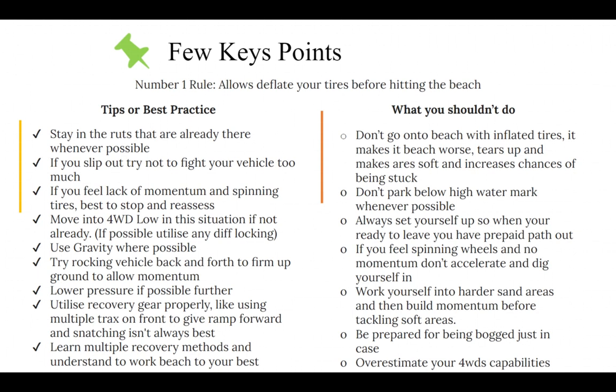And also with the four-wheel drive low, because it turns off traction control, traction control can interfere with what you're doing. So I always turn mine off, even in four-wheel drive high. So four-wheel drive high is great if you're just motoring along the beach and it's nice, firmer sand and you want to maintain some speed, because you can't get high speed in four-wheel drive low, so it's a bit of work for your car. It's not really designed for that.